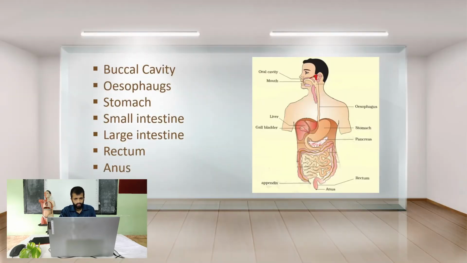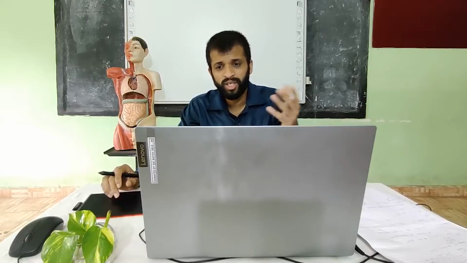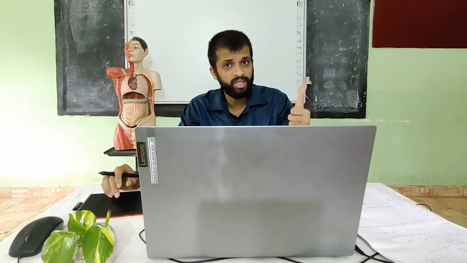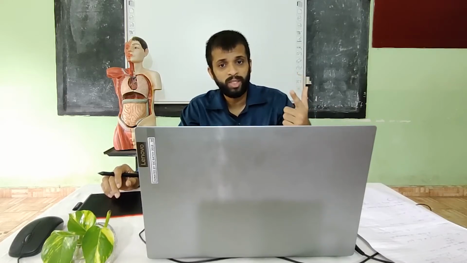So the entire human digestive system, I've just tried to put it in a figure over here. There will be some titles which are new to you, but in the course of this video, you will definitely learn them. For example, oral cavity is a new word. It is exactly the same as buccal cavity. Mouth, everyone understands. Esophagus, stomach, pancreas is something that we haven't heard of. A liver, something new. Gallbladder, appendix, that's it.